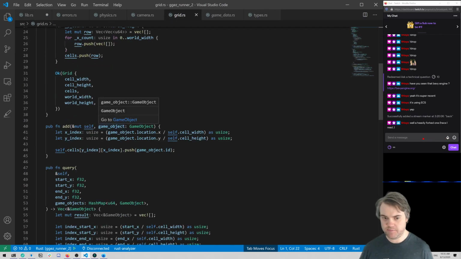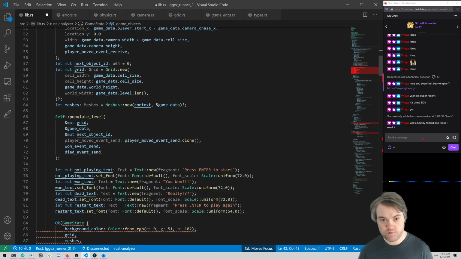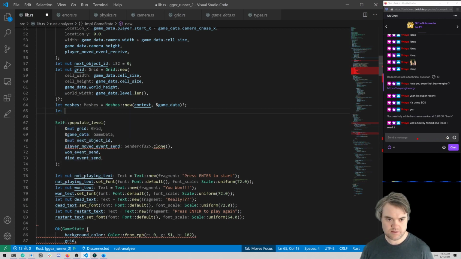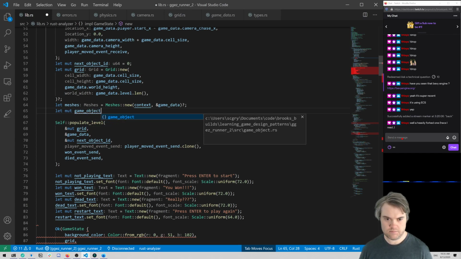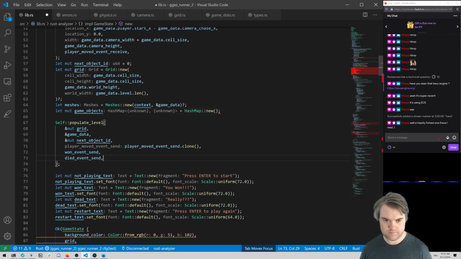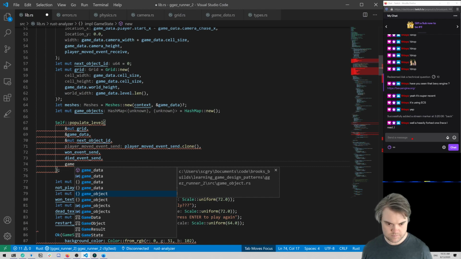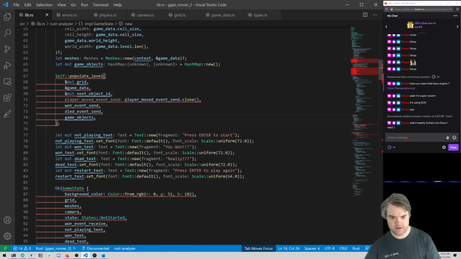we're taking in the game object, but we're not actually doing anything besides pushing the game object ID. Okay, perfect. So when we populate level, we're going to have to pass in a mutable reference to the game objects. And it will mutate by adding them in here.